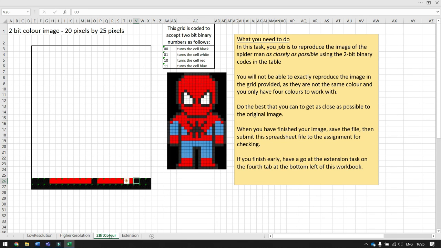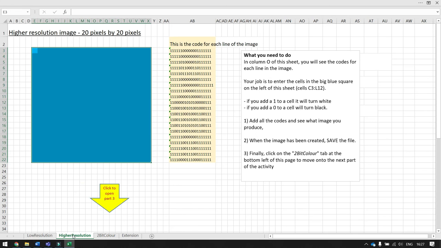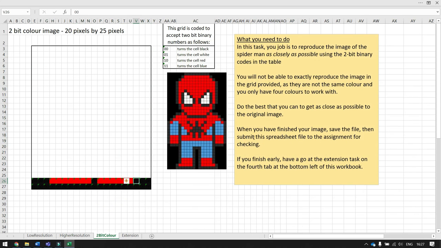However, what I would like you to do, please, is work through this until the end of the lesson, and then when you get to the end of the lesson, regardless of how far you've got with your Spider-Man, I'd like you to save your work and hand it in on Microsoft Teams, so you'll turn that in as the Teams assignment in the normal manner. Now, something that's quite important is I'm expecting everybody to have completed the low resolution and high resolution in full, and just do the best you can with the Spider-Man. I'm not expecting you to complete it in full, but if you can, that's absolutely great.